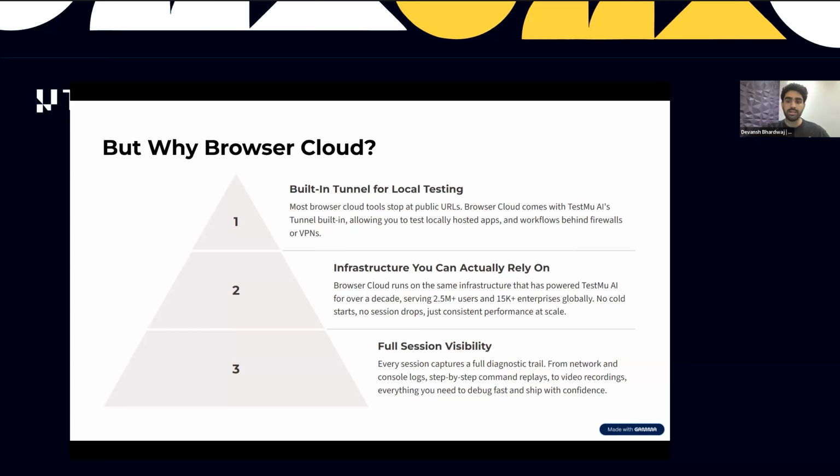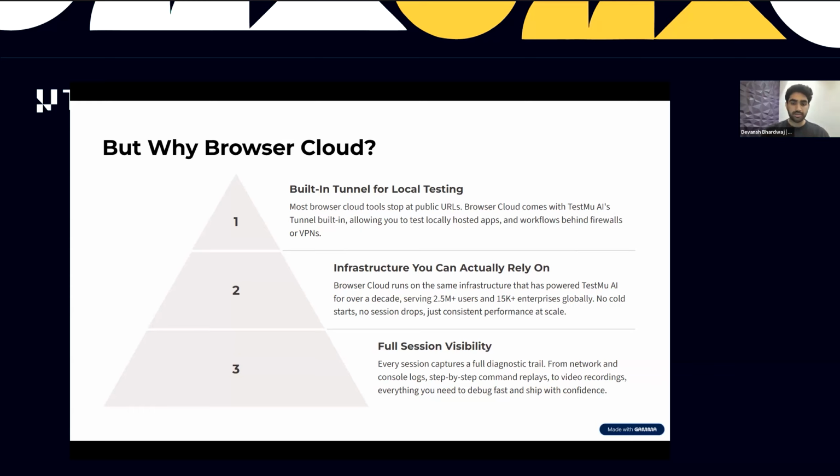So, all in all, you don't have to worry about any cold starts, any session drops, or anything related to the infrastructure part which these newly launched browser infrastructure tools might have. All you get is consistent performance, and that too at scale.